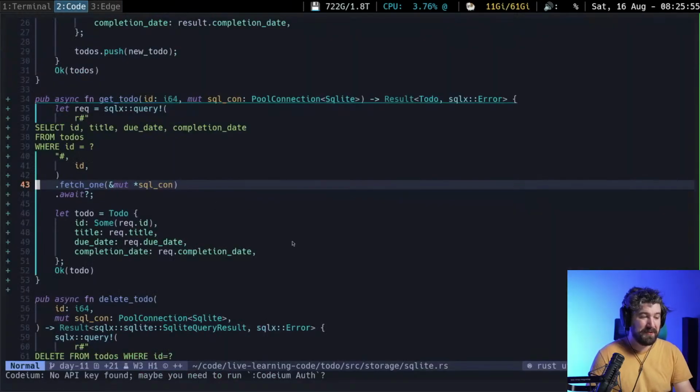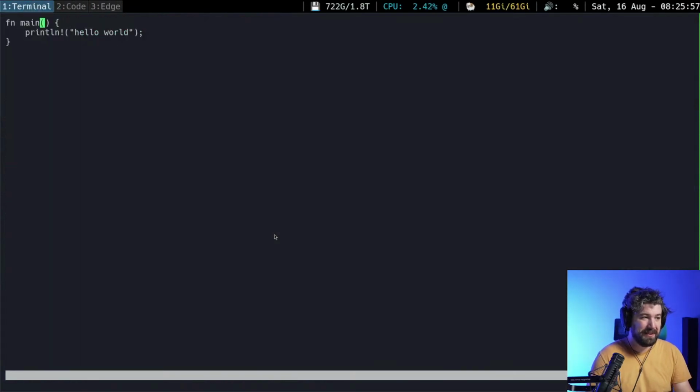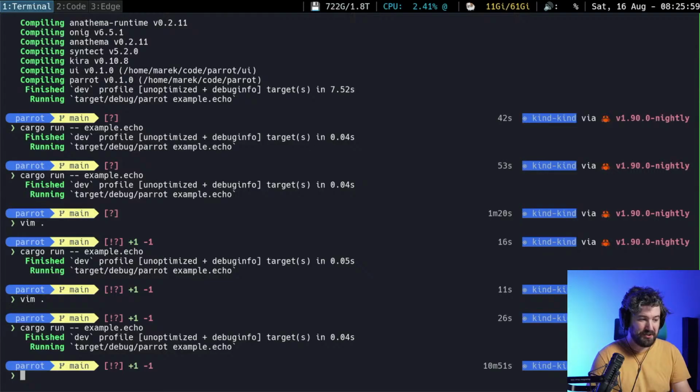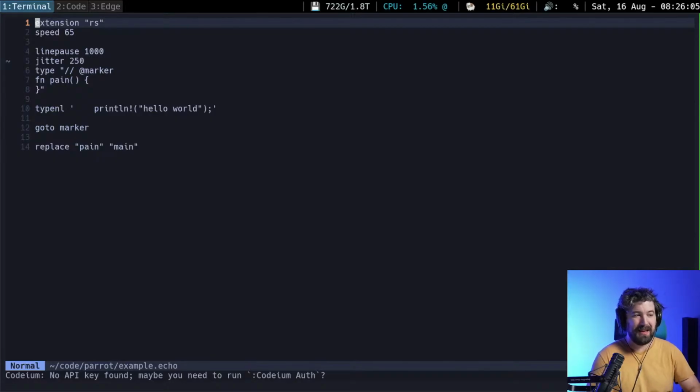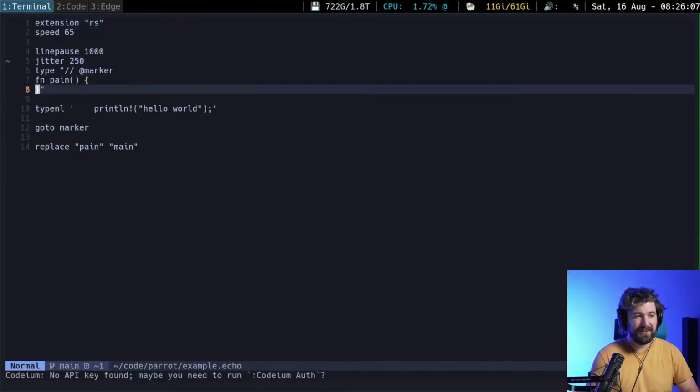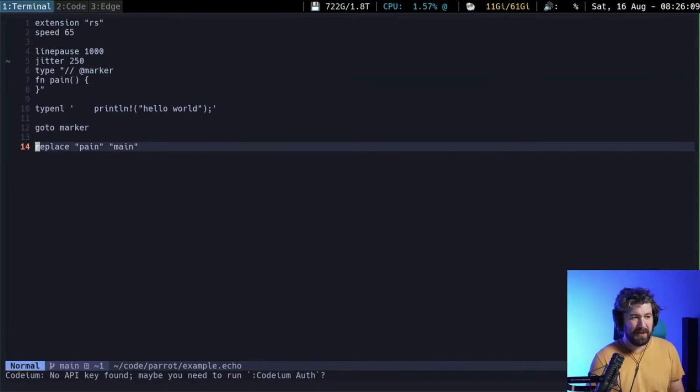I actually prefer something like this where you have a set of instructions and it just goes through this set of instructions. I think it's just because I have a simple brain, this works better for me.